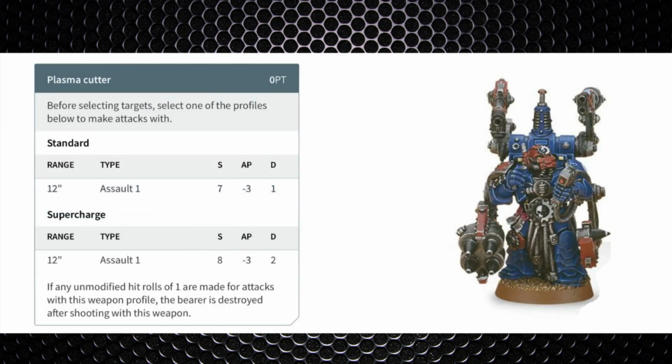He's then got the plasma cutter. As with most plasma weapons, it's going to come with 2 profiles. Both of them 12 inch range, both assault 1, but the standard is strength 7, -3 AP and 1 damage. And the supercharged variant is strength 8, -3 AP and 2 damage. And of course, in the tactical doctrine, which is turn 2 and optionally turn 3, this can become a -4 AP.